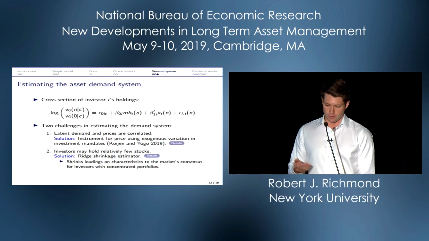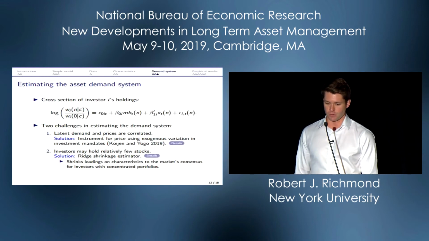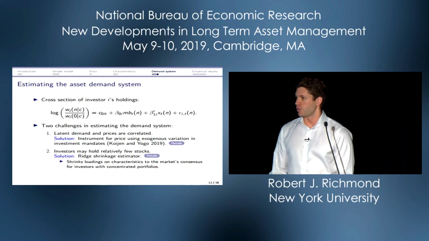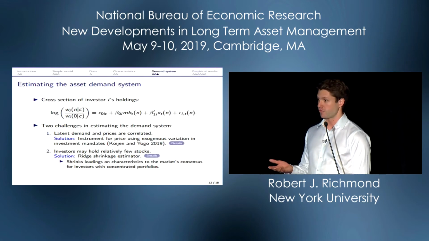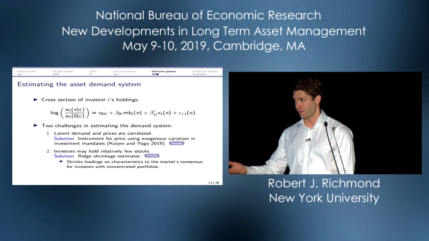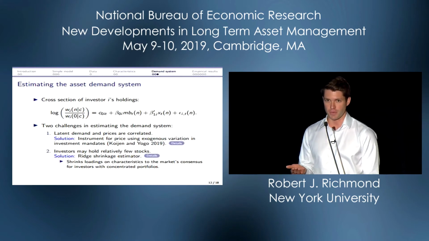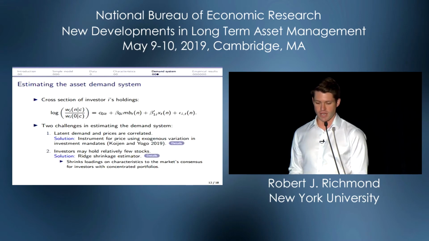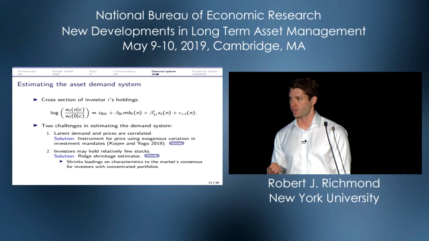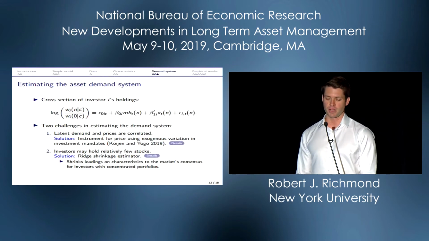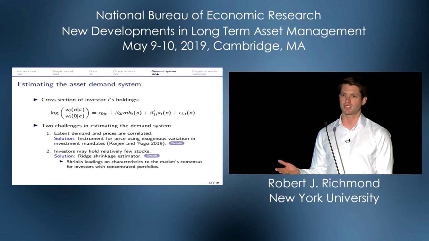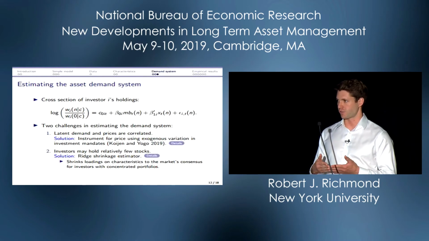The second thing that we're going to do in this paper is make a methodological contribution in terms of estimating these demand systems. Some investors, not necessarily small investors, hold very concentrated portfolios. This could be because they have very strong beliefs about the underlying assets. What we make here is a contribution that allows us to estimate the demand system for all investors, whether or not they hold very concentrated or few stocks. We implement a ridge shrinkage estimator to do this in the paper. What we do is shrink the loadings on characteristics towards the market consensus.